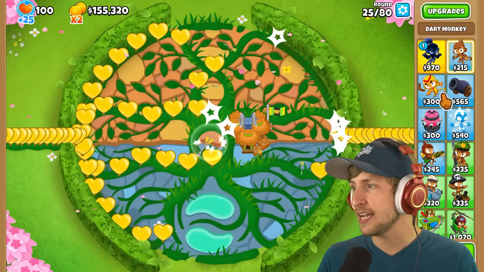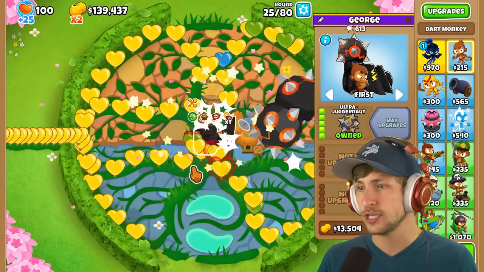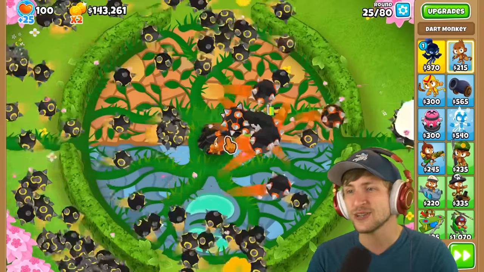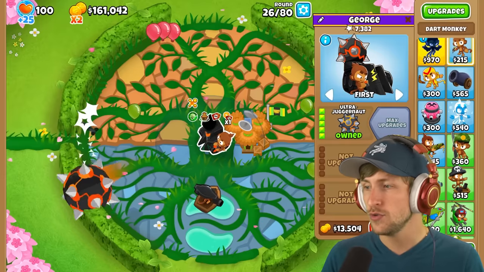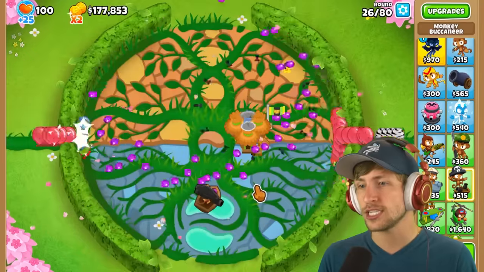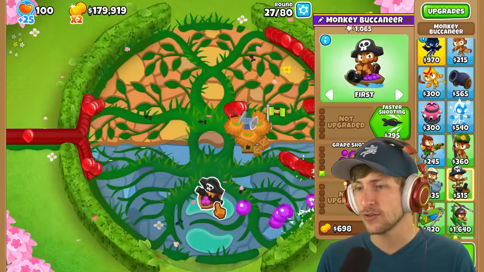Wait, what would happen if we just get the juggernaut again? Does it juggernaut multiple times? It does. Look, the juggernaut goes crazy. So it's like a double juggernaut. You know we gotta try out the boat with grape shot. Okay, we literally just have grape shot on it. Look at how many grapes. That is a lot of grapes.